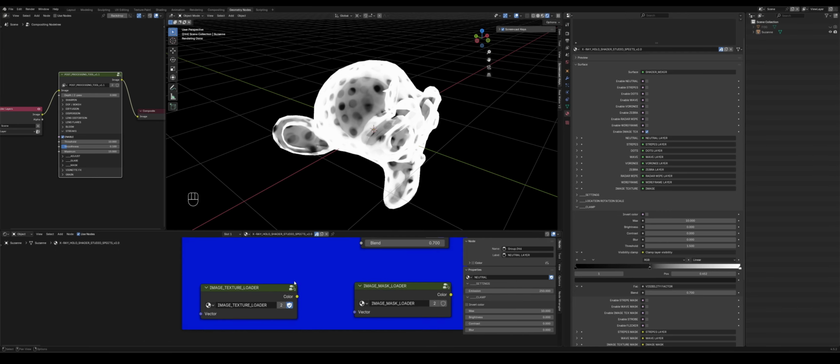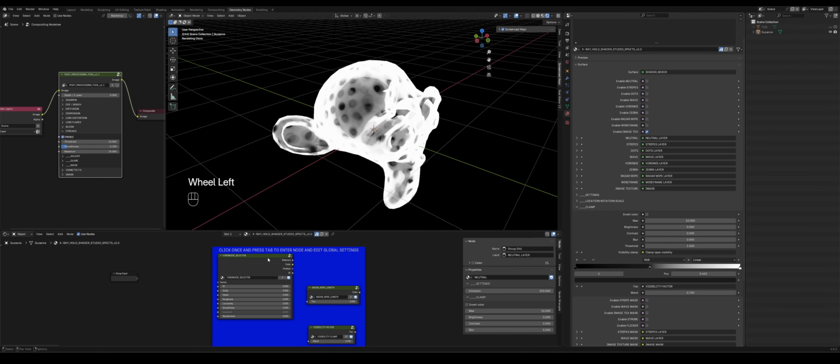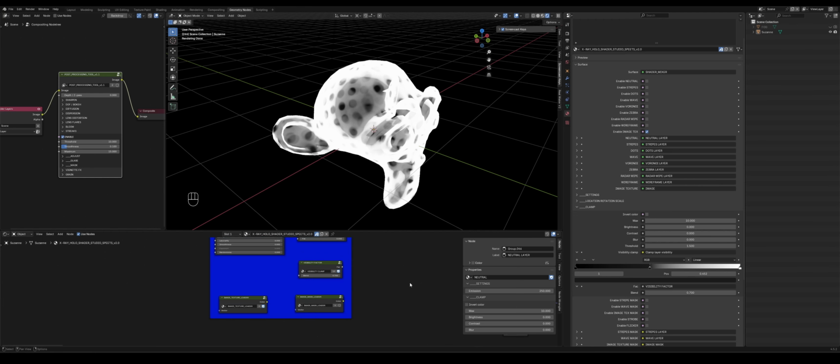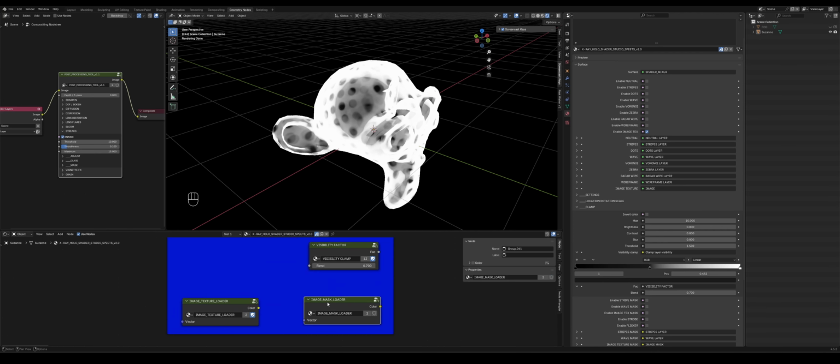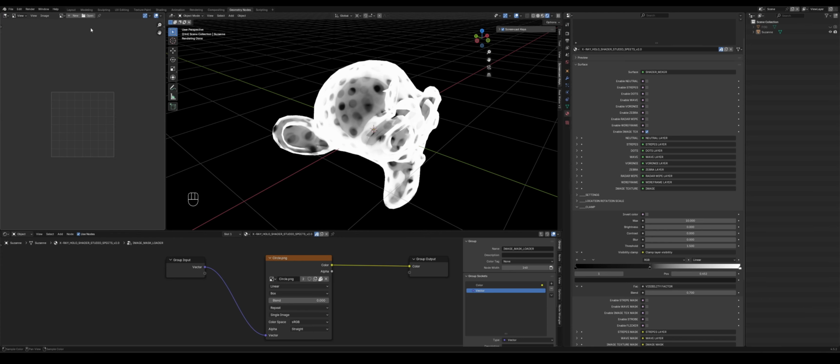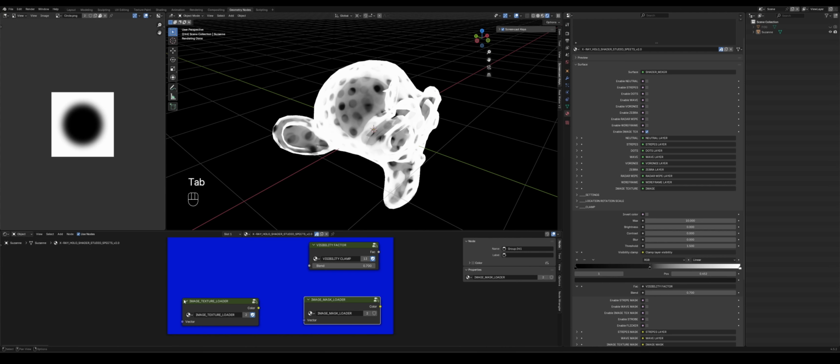And you can load in your own images in this blue section here. Click once and press tab to enter and edit global settings. So here are some global settings for certain nodes. And in the image mask loader, select it once, press tab. You can see circle.png, just a simple image I loaded in. Maybe I can show it in the image editor. I mean, this is it. Just a really simple image. And yeah, you can load in your own images. You can load in your own videos, of course, and load it in the image texture layer that way.